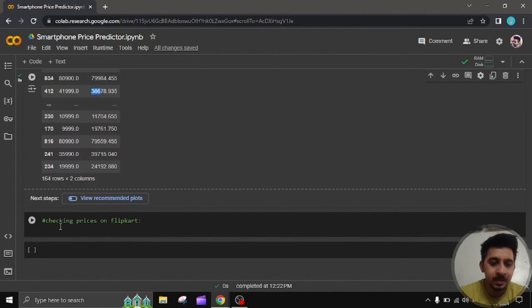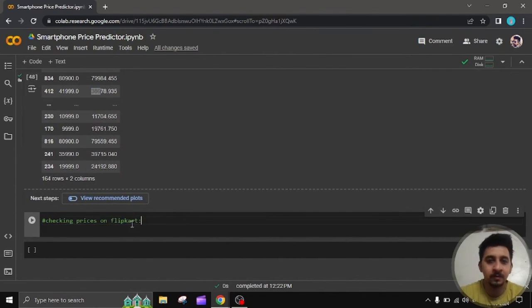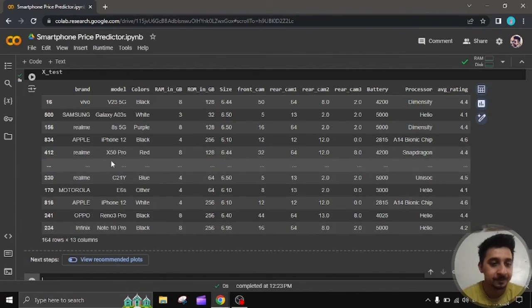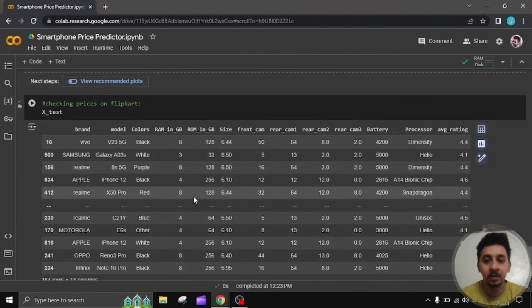Now the next thing is to check the prices on Flipkart. So what we will do, मैं X test देखता हूँ. तो X test में we have a lot of models जिनके ऊपर हमारे मॉडल ने प्रिडिक्शन किया है ओरिजिनल प्राइस पे.